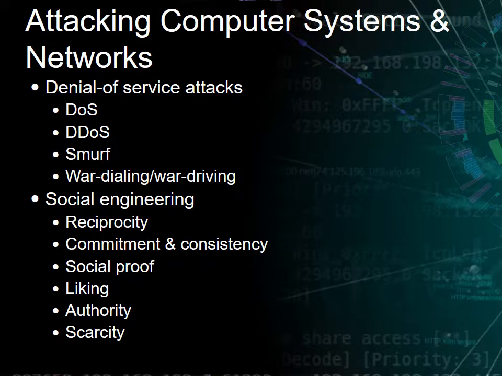You'll notice these 6 principles are used by salespeople all the time. If you've ever gone to buy a car from a new or used car dealership, they've probably used a little bit of each one of these on you in order to convince you to buy a car. So there's good social engineering, and there's bad social engineering. But either way, it's getting somebody to do something that they might otherwise be hesitant or not willing to do.